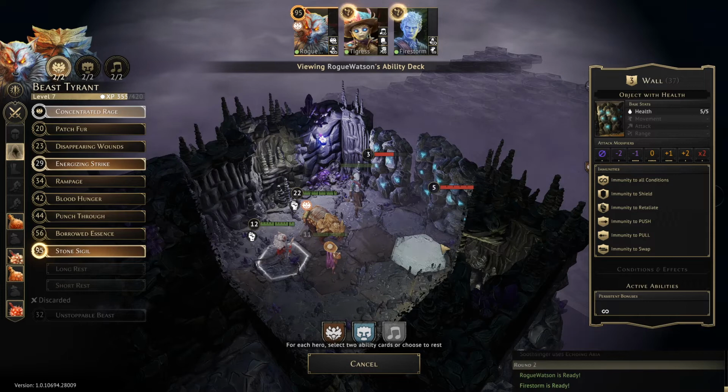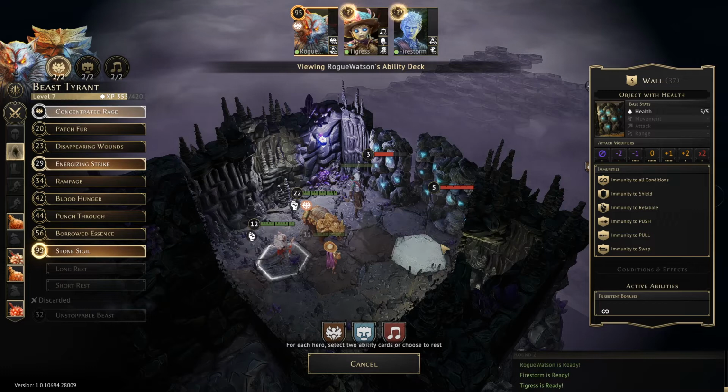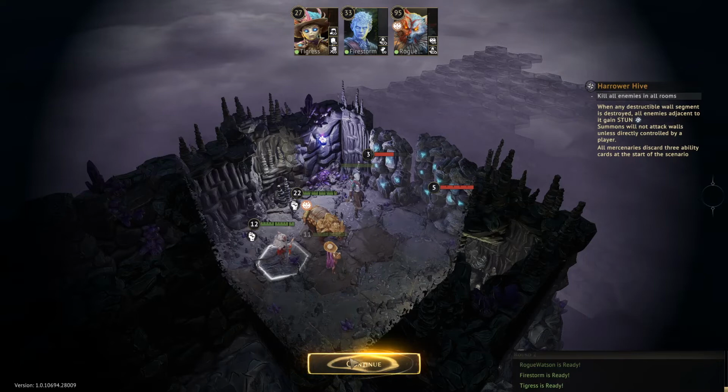I mean, you can just basic attack. Just walk up, and that's what I'm doing. Yeah. It still makes me hit continue. No enemy cards to draw.